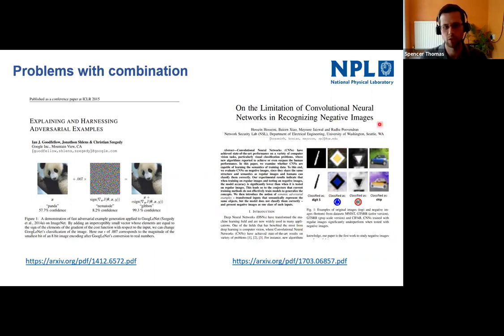This paper here showed that even just inverting the color of the images, either binary images or grayed images, gives you misclassification of these probably simpler problems. And so you would want your algorithms to be more robust to perturbations than perhaps is shown here. So this is a little bit of the data being outside of the training data, outside of the scope for what you're then applying it to.